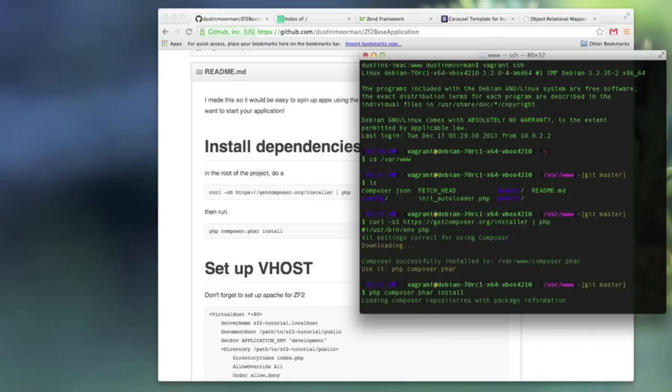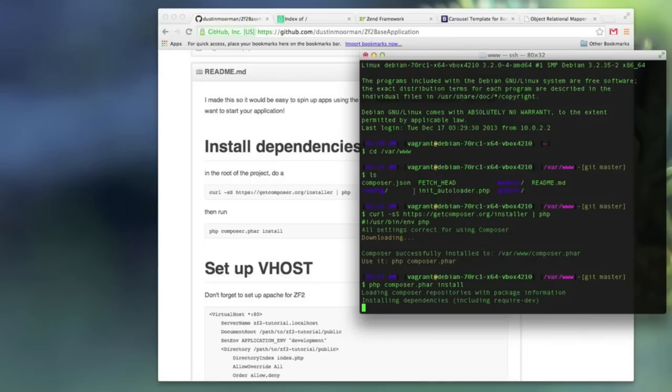And now what it's going to do is grab that composer.json file that's in the same directory, and it's going to grab all things in the require section of that JSON file, and it's going to install them. And I'll show you where it installs them in just a second. This may take a minute or so.